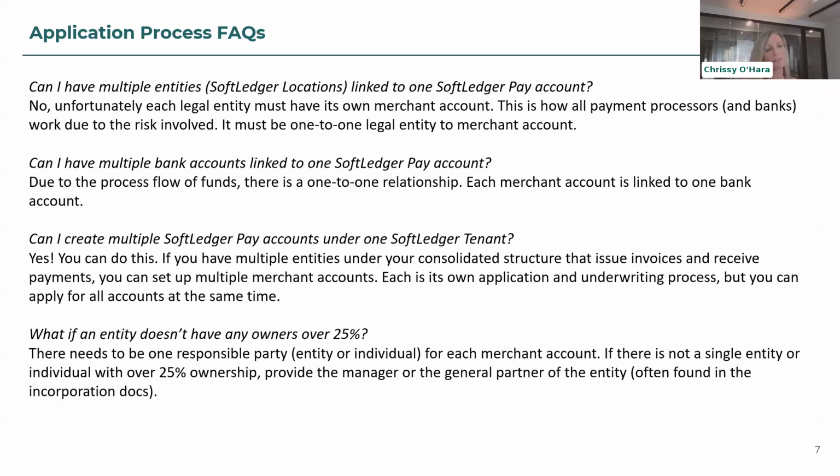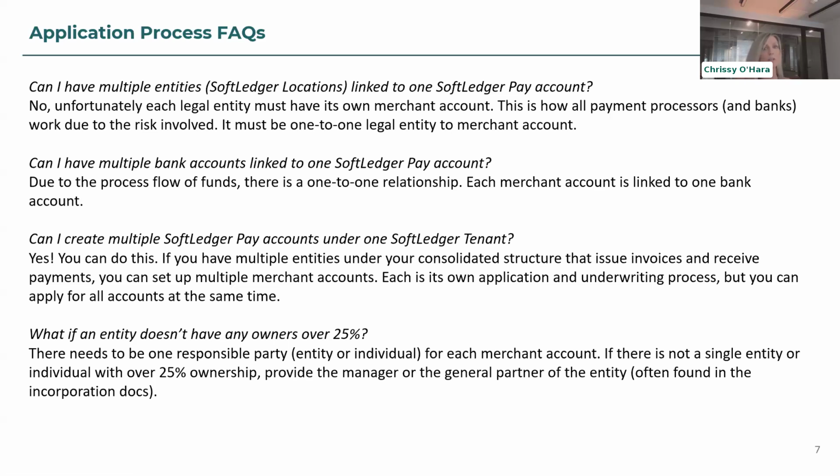Okay, so application process FAQs. Can I have multiple entities, Soft Ledger locations linked to one Soft Ledger Pay account? So no, unfortunately, again, because of the legal risk and the underwriting involved, it has to be a one-to-one relationship. Can I have multiple bank accounts linked to one Soft Ledger Pay account? Again, unfortunately, this is also a no.